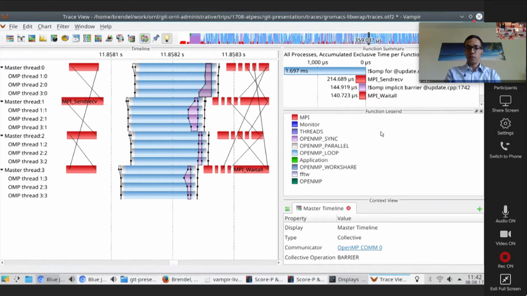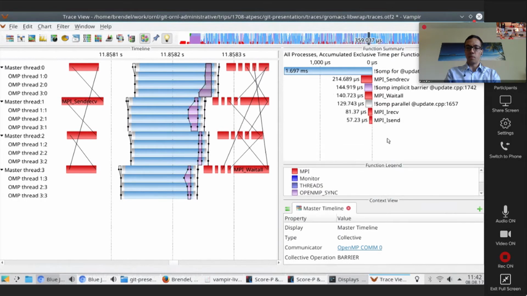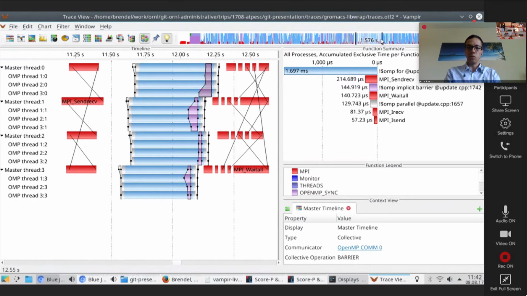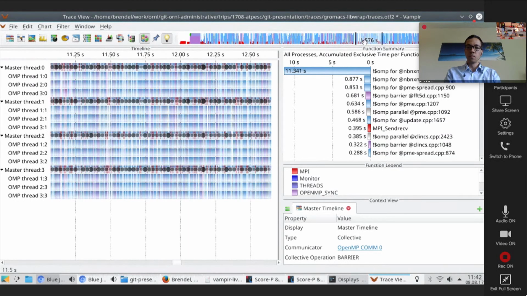As you might have noticed, the display up here got updated. This display is the regular old flat profile, and it gets updated over the interval which you choose. Let's go into the beginning, for example.